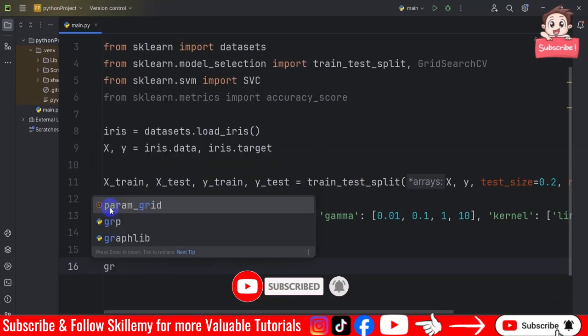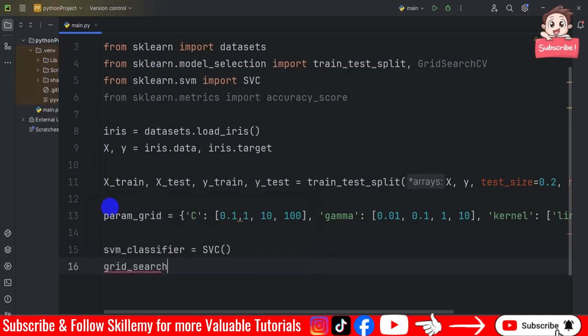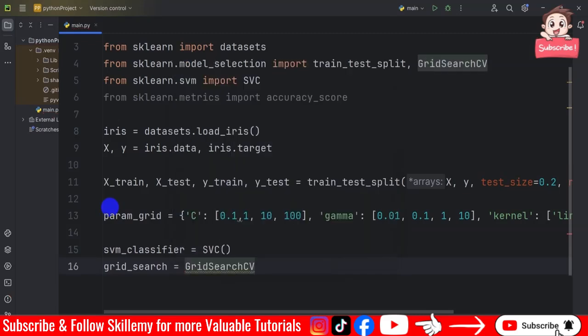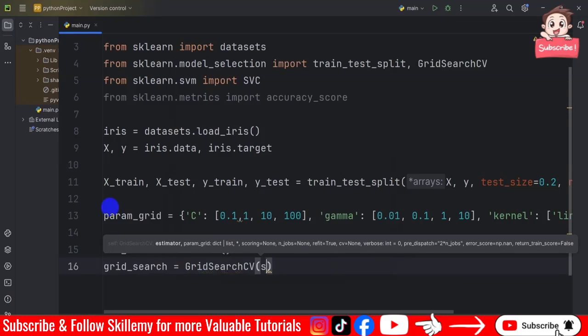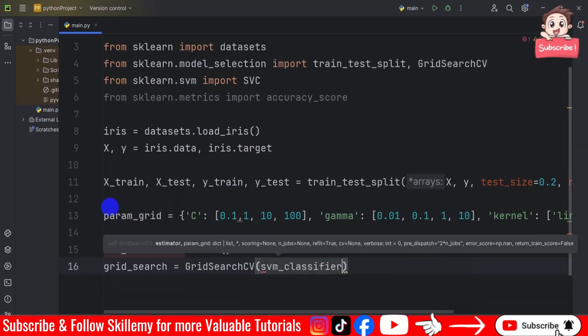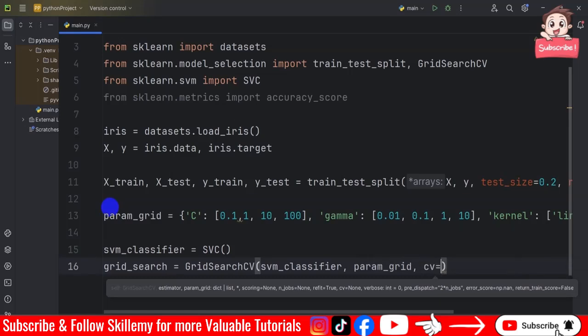First I create grid_search equals GridSearchCV, and inside the parentheses the svm_classifier and param_grid, then cv equal to 5, and also declare the scoring in single quotes as 'accuracy'.